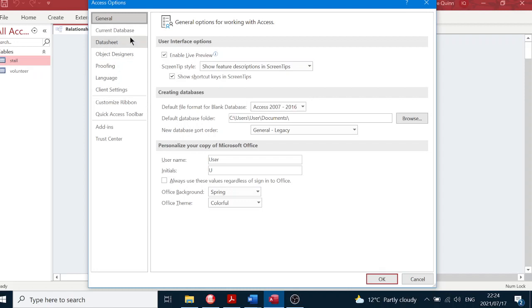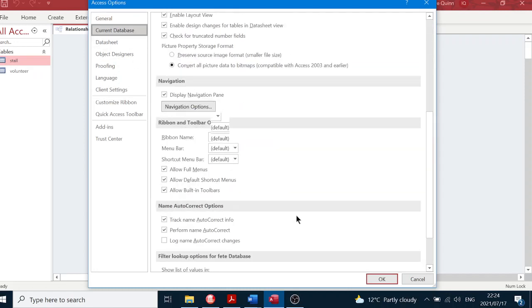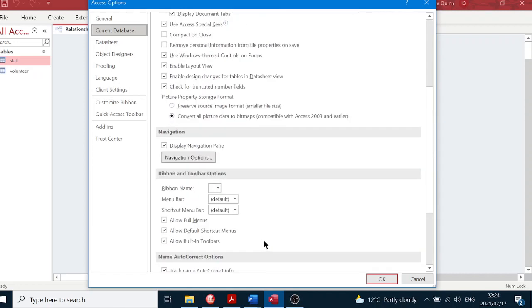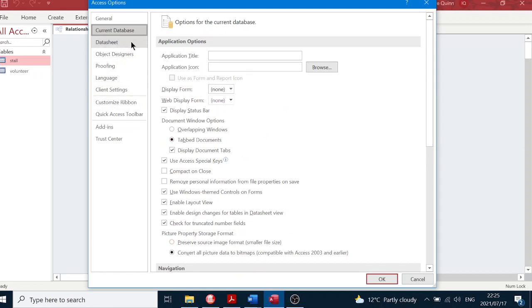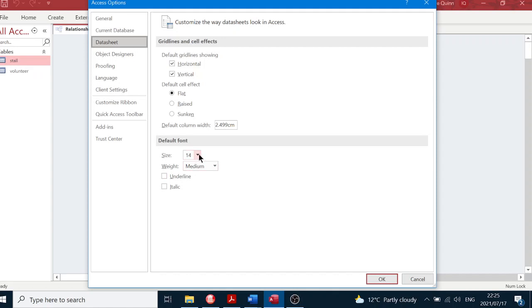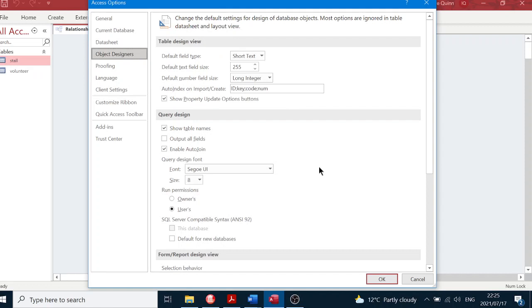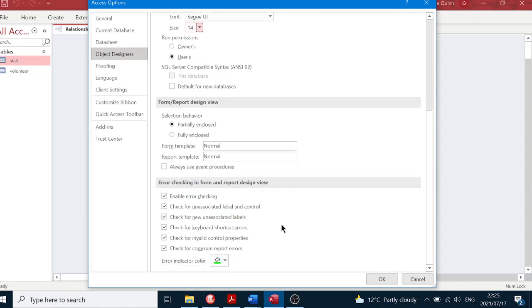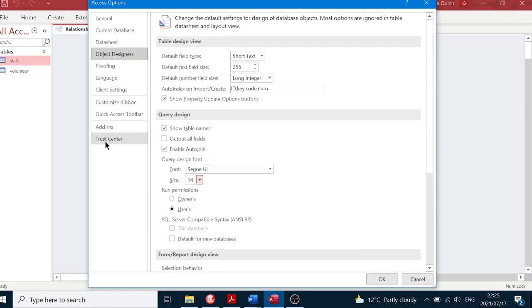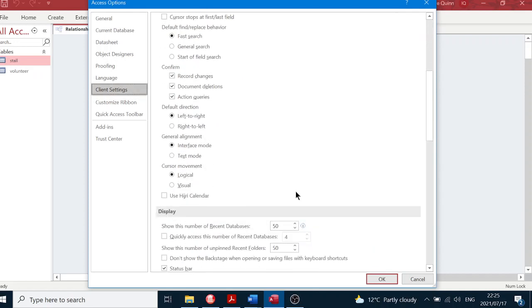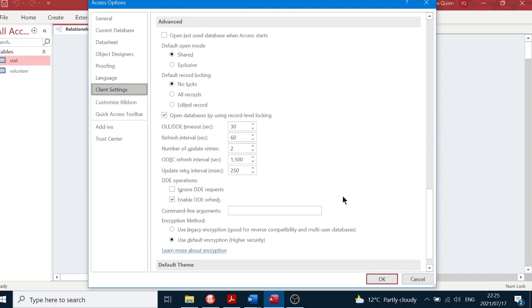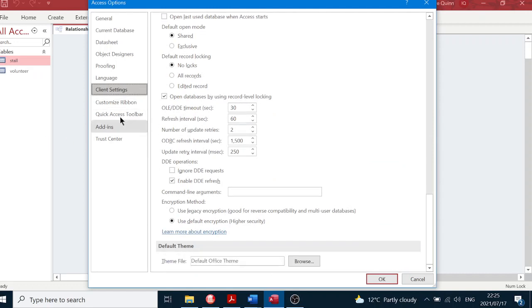Initials, background, screen type, okay, fine. Current database. Don't display lists. Data sheet, size. Okay, well, they've got a size there. That's not, that's the font, yes, default font. I think that's not going to, that's just the data sheet view. That's not our, there we go. Query design, okay, query design, I can change that there. That's when you run queries, or when you type the queries. And that's client settings. As you can see, I haven't done this much. I haven't done this often.